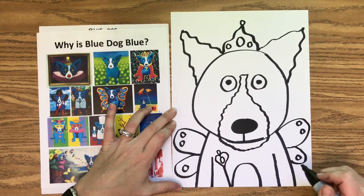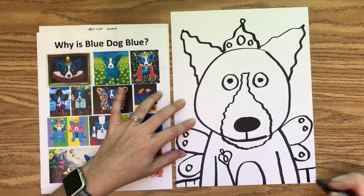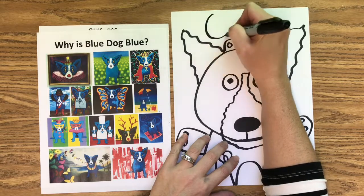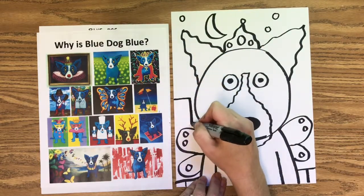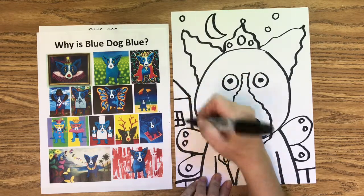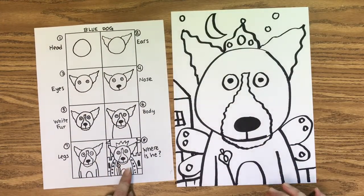So, since she's going trick-or-treating in this costume, I might decide to maybe draw the sidewalk that she's walking on. I could draw the fact that it's going to be dark out when we're trick-or-treating, and my daughter loves the moon. So I'll put the moon in my picture, and then maybe a few little stars out. I could start to draw a house. You know, she goes trick-or-treating, she goes to the houses to get the candy. So maybe I make a nice house for her to go to and go inside, and then she's ready for trick-or-treating. So that's the last step. Is we're gonna make where Blue Dog is, or what Blue Dog is doing in our picture.